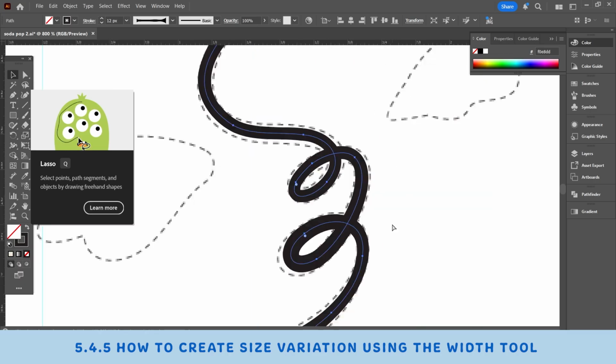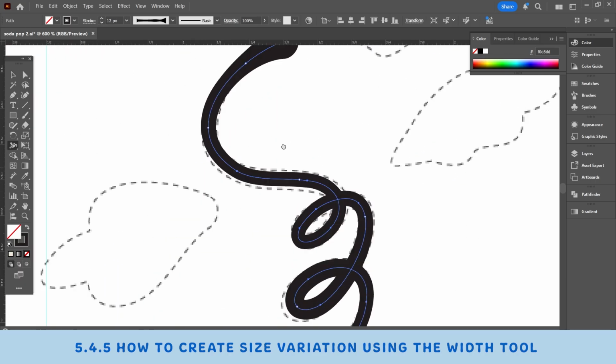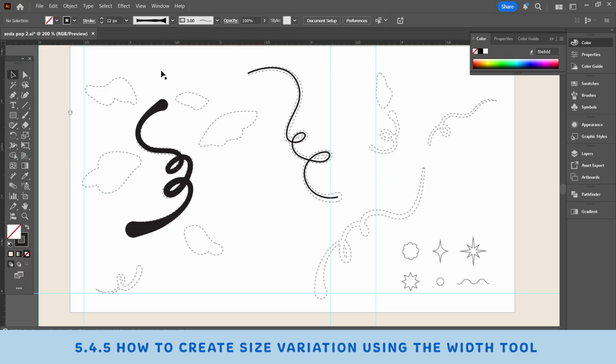So I'm going to adjust the points a little more. And once I'm done with that, I'm going to draw in all the other curved lines that are present on the reference here. And I will apply the same effect to all of them. This might take a while, so take your own time, but I'm going to speed this video up now.